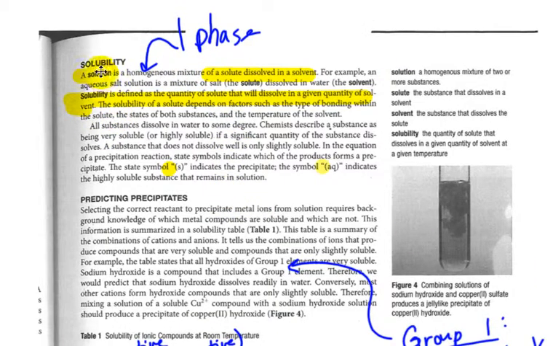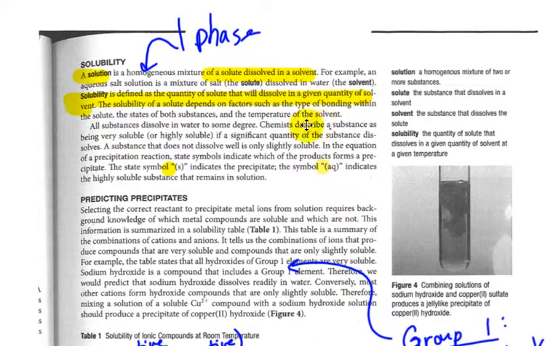So solubility, first of all, we look at a solution. A solution is a homogeneous mixture. Homogeneous implying it has one phase. So it could be a clear colorless solution or a clear solution that has a specific color. It has a solute dissolved in a solvent. For example, a salt solution has salt dissolved in water. Solubility is defined as the quantity, how much solute that you can dissolve in a given quantity of solvent, of course at a particular temperature.